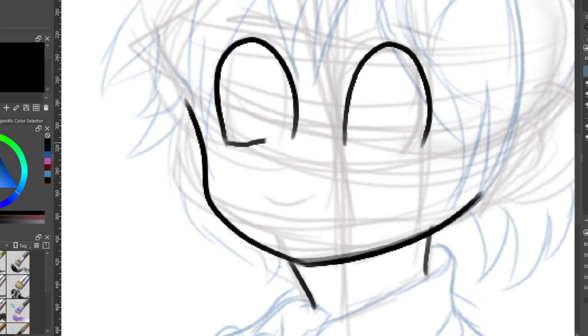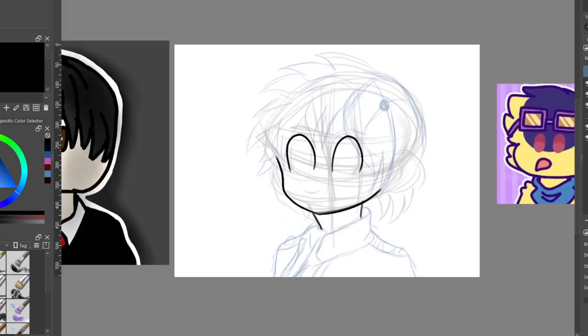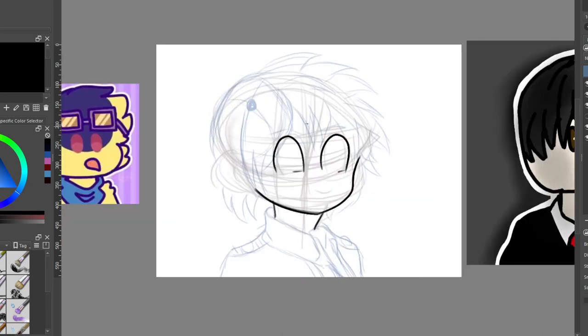If you want to make it fancy, how I like to do it is add lines underneath the eyes for little expressions. So like, if it's happy, a little arch or something. Because that's just how I make things. I oversimplify a little bit, because I just really get into artsy-fartsy stuff. But that's up to you. There we go. Little lines, because it's cute, that's why.